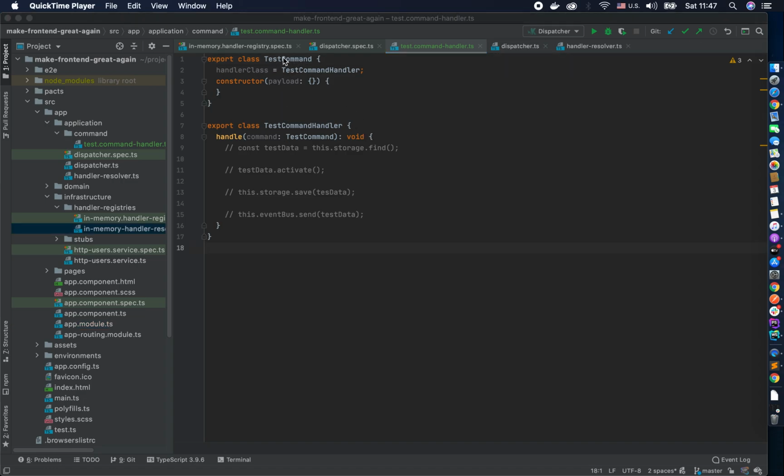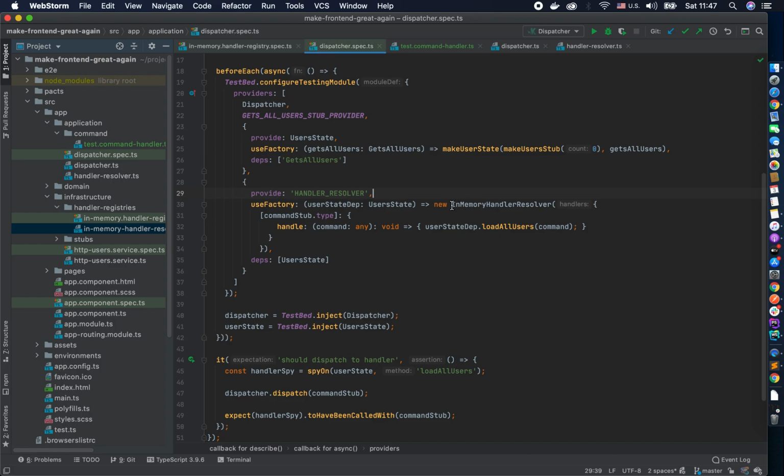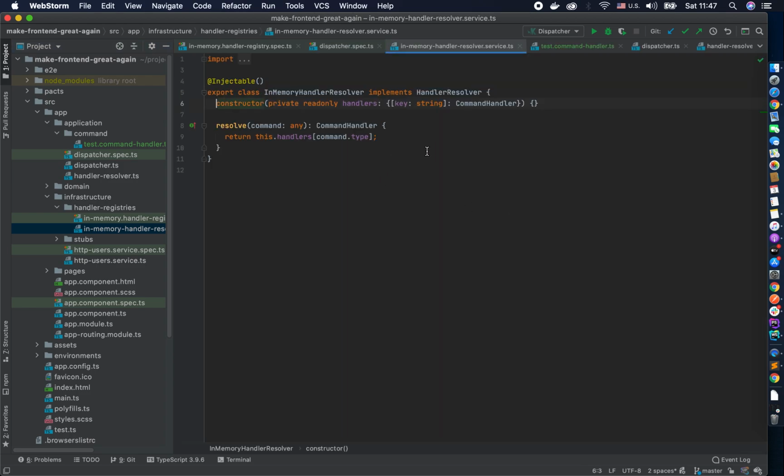Now, since we can map this information inside our classes already, it's more encapsulated and in a better place. Now we have to think about resolving logic. It just doesn't happen out of the box. So what we need is a better way of resolving that, not based on the config, but based on something else. If we have a look here, we need another type of resolver. This one is the in memory handler resolver. That's pretty okay, to be honest.